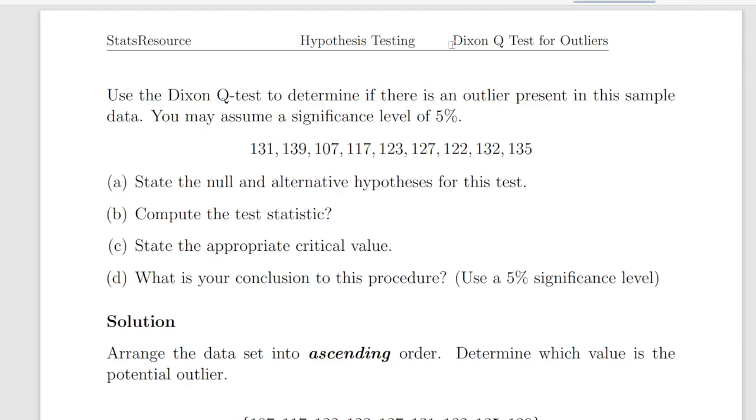In this presentation we are going to look at the Dixon Q test. Typically the Dixon Q test comes up in undergraduate statistics courses because it's a useful way of getting used to the whole process of hypothesis testing. A hypothesis test is essentially a strength of evidence about a particular hypothesis that is evident in the data.